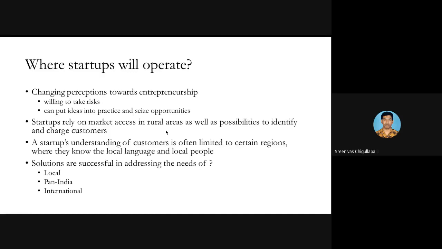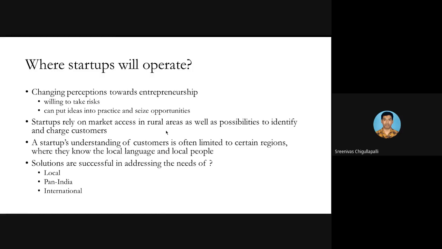Sometimes these solutions are successful in addressing the need, but at what level, you also have to be very careful. For example, in the case of our cocoon starter breeder, initially we thought of developing this for the entire India, pan-India. But if you look at the ecosystem, it is entirely different when you compare South India and North India. In South India, you only have mulberry type silk, and the silk cocoons are traded in quantities, kgs. But when you go to North India, there are three different types of silk varieties, for example Eri, Muga, and Tassar, where the cocoons are traded in numbers, not in kgs.